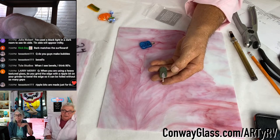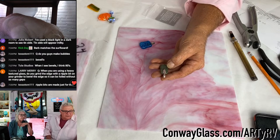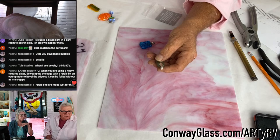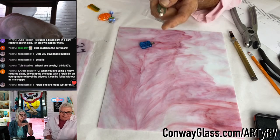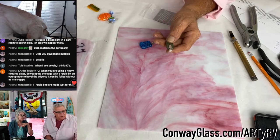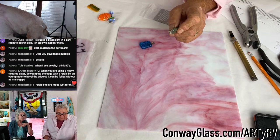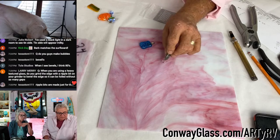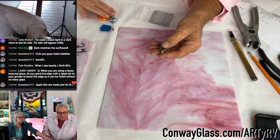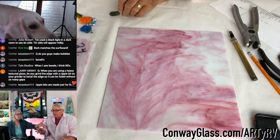These are Anoraku. Sunshine sells them. They come 25 bails to a pack. And you use E6000. Everybody's got E6000 just sitting in a drawer in their studio. Do it the way the directions say, and this thing won't come off unless you actually beat it off. So it's really a great way to make pendants, and a great way to increase your bottom line.